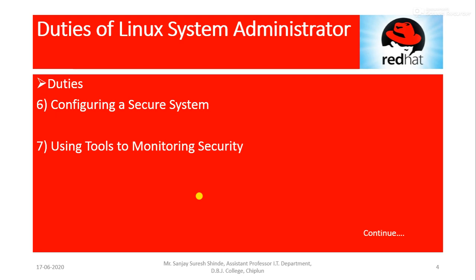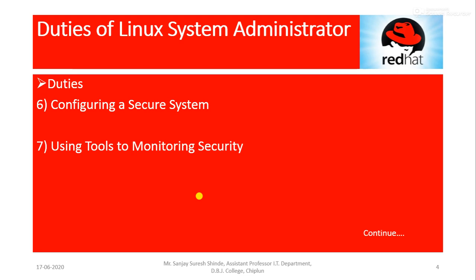The next duty is configuring a secure system, right? Security is again an important duty of the system administrator. Means your system should be very secure, but how is this possible, right? If your system administrator is an active person, then automatically they will do new things, or actively perform some actions on the system to keep it secure, right? So the system administrator deals with the security of the system.